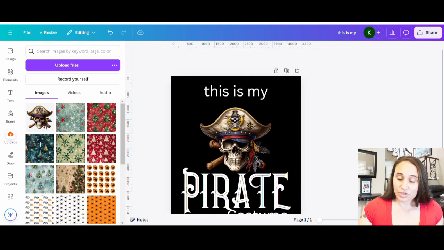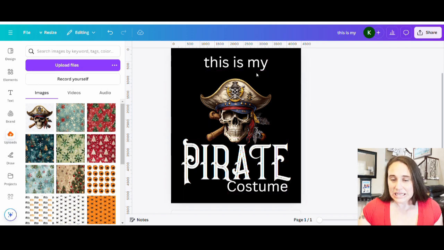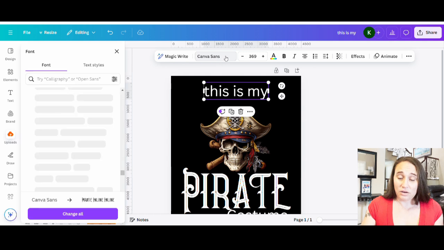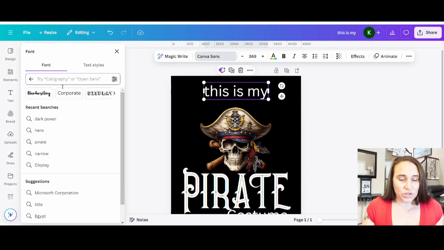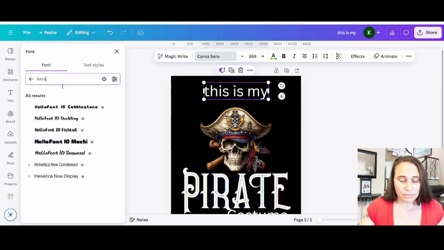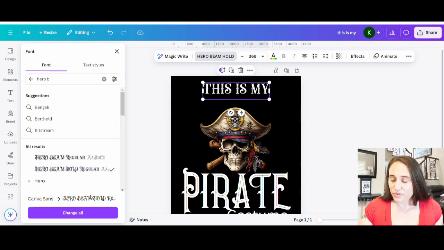And then for the other two, I was going to do, again, different fonts. And I looked around for a long time. Obviously, you can spend forever looking at fonts. I came up with, for the top, Hero Beam, which is one that I got off of Creative Fabrica again, but there are still tons of fonts that you can use on Canva. So don't worry, just take your time and you can kind of look to see what you've got that you like.